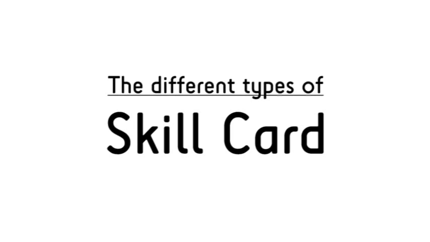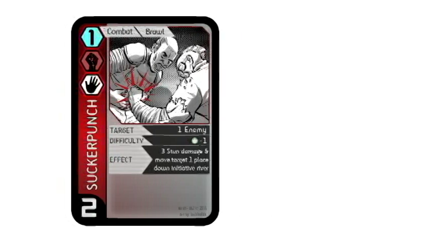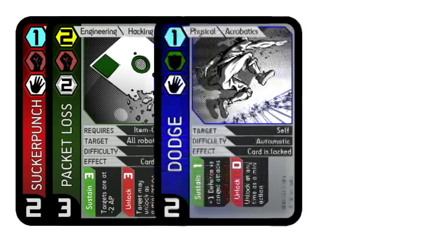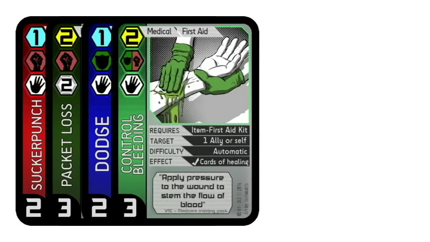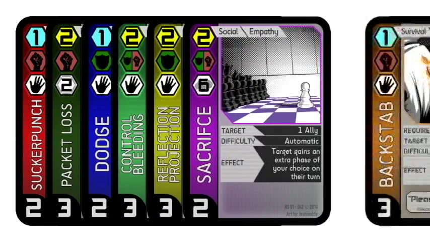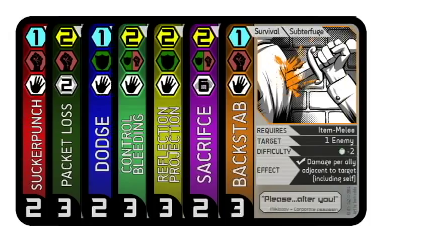At the point of release, there's 7 different ability areas in Neon Sanctum. These are Combat, which are red, Engineering in a dark green, Physical in dark blue, Medical cards are light green, Science are yellow, Social purple, and Survival cards are orange.